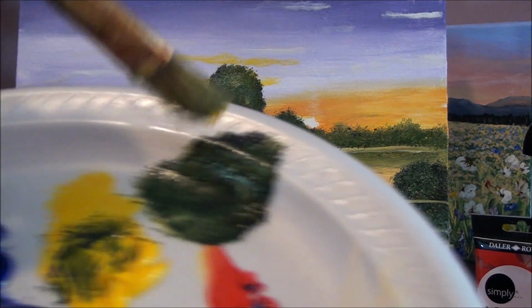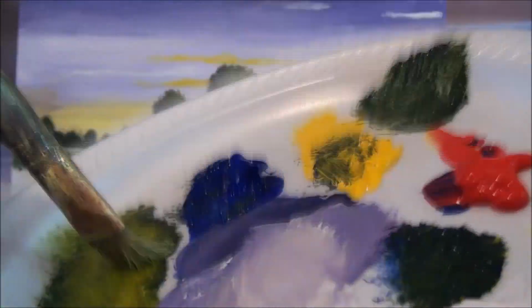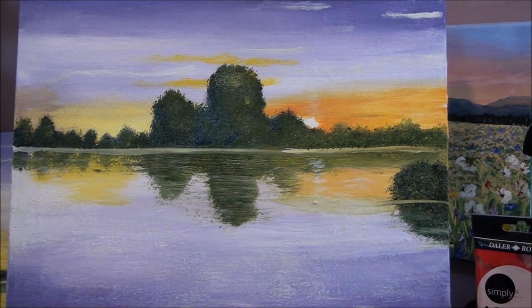Okay, you can use that one or one you already made over here, wherever it is, and you tap it in so you can get some nice greens, so it's not just one color. And just tap on that side. That's the right side. If you need more yellow, go get it. Thinking I might need a little bit more.